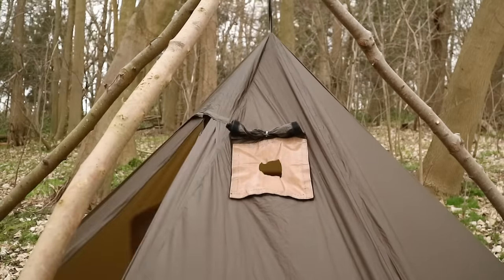Fogging up a bit. Trying to keep the camera inside the tent area here. I've got some wood. I'm going to process that in the tent, I think. Why not? I've got enough space without the pole there. I just need to get some kindling, which can be quite easy because so much has come down from all the trees that it's just lying around. It's not too wet because it's come down during the storm.